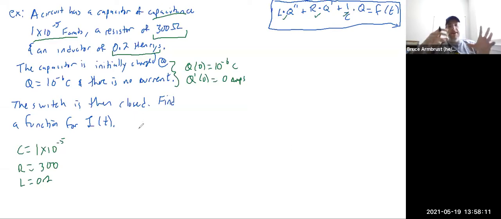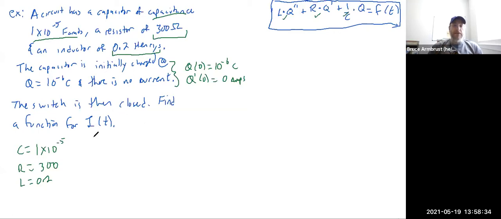We've got our inductor, resistor, and capacitor all set up, and there's just a little bit of charge on that capacitor. All right, well, you close the switch, things are going to happen because of the fact that there's charge on that capacitor, but there isn't any electromotive force. We don't have a battery. We don't have the wall socket. We don't have anything like that. So it turns out f of t is 0.